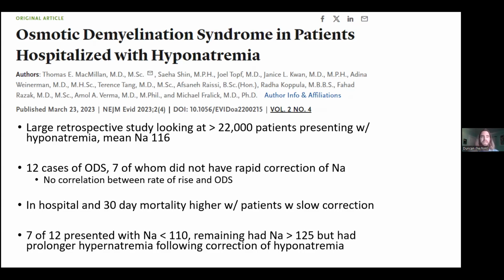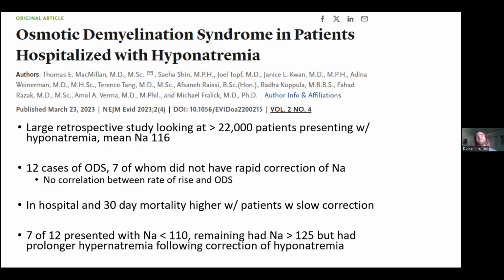And so from a practice standpoint, anytime someone's coming into the ICU and the sodium is less than 110, I do still shoot for a correction rate of about 8. But in the back of my head, I'm thinking maybe there's not as much data for this, and I can be a little bit more liberal rather than just targeting 4 to 6 and being extra cautious. I do still try to get them to that 8 to 10 correction window, because maybe there's a signal that slow correction certainly is prolonging hospitalization. It might also be leading to some component of mortality, but again, a lot of confounding.